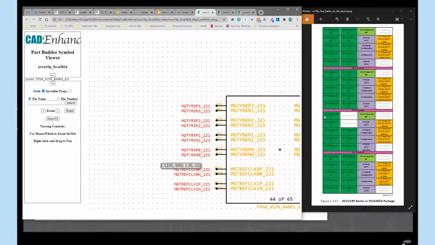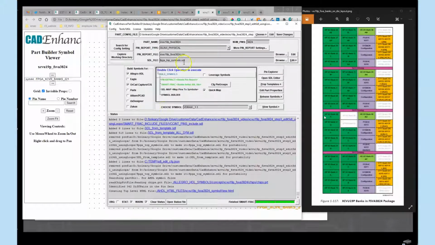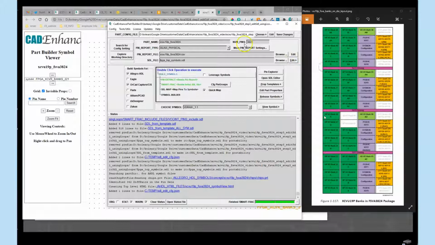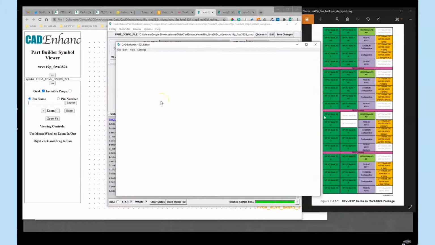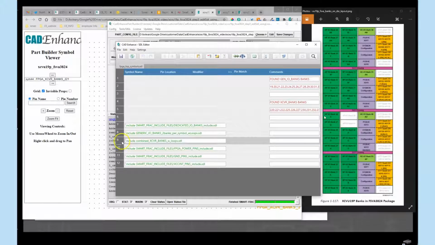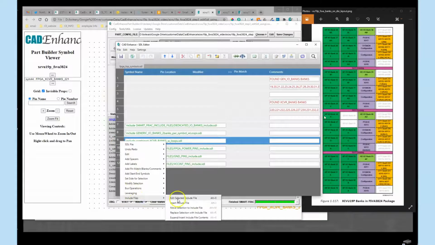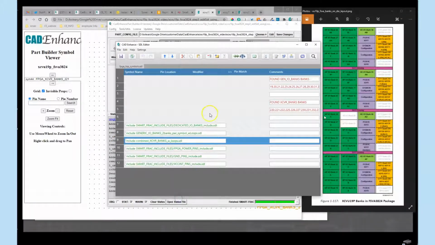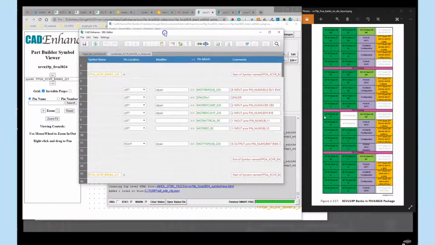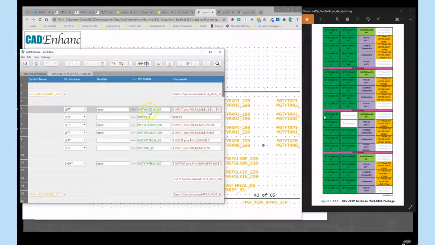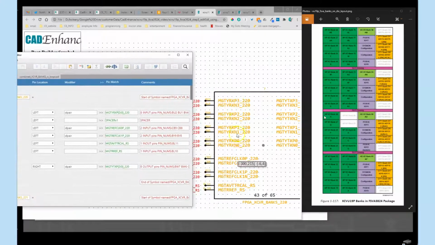How do we do that? We go to the SDL, as always, and we're going to edit, send to the new SDL editor. And I had already created a transceiver banks for combine, so we're going to open that one. I had already copied it locally, so we're going to edit that include file, and take a peek. MGT RXP 3 to 0 220 is on the left. We have a spacer. We have the MGT 0P clock, the MGT 1P clock, and then we have MGT, AVT, RCal, and RF.